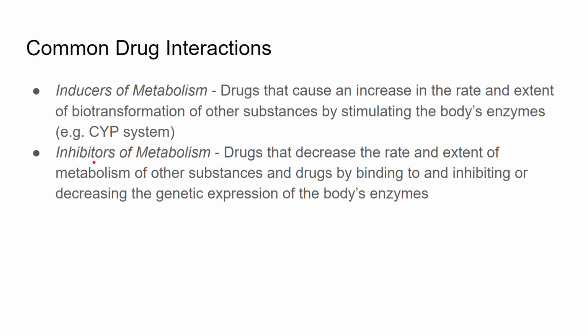Okay. Next, inhibitors. Inhibitors are the opposite. They will decrease the rate and extent of metabolism of a drug or other drugs by binding to and inhibiting the enzyme. So, they attach to the enzyme and that will inhibit the enzyme, or they will go into the genes, affect the proteins that regulate the genes, and therefore decrease the production of the enzyme through the central dogma. So what is the end effect? The enzyme activity decreases. For example, if you have a drug that is normally being metabolized at a particular rate, giving the inhibitor will decrease the metabolism of the drug and allow the drug to accumulate in the body, reaching toxic levels. Okay, so that is an example of how an inhibitor works.